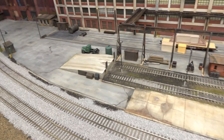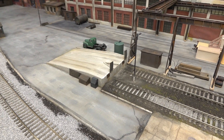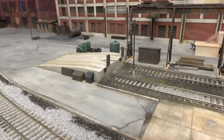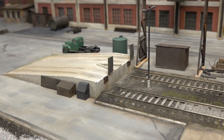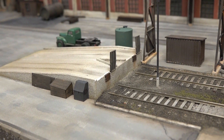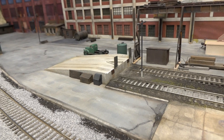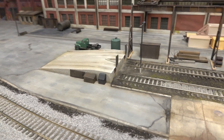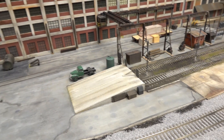Some details were added in here. I added plates there on the piggyback dock. Those are actually Details West. I liked them — they looked a little bit better than the square little hunks of plastic that came with the kit. So I ordered those and painted them up. I had to increase the notch here slightly, and a little dab of superglue, and there they are — actual piggyback ramps.